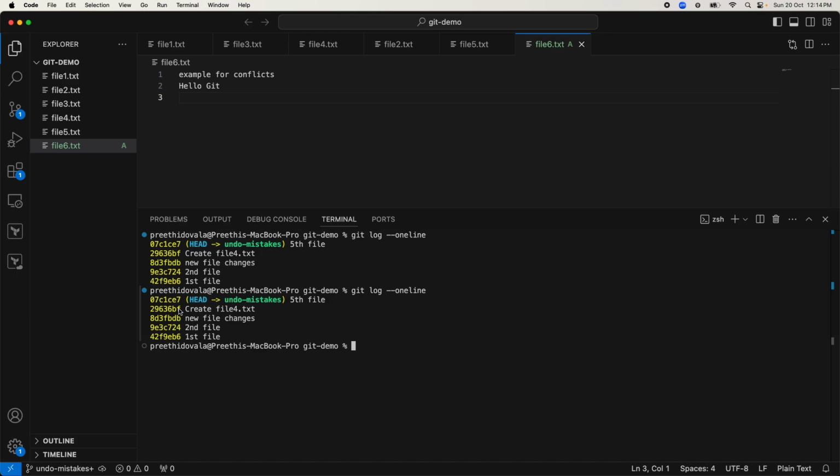Now let's suppose I want to undo a particular successive top 2 commits. Let's say I want to undo or discard these 2 successive commit IDs. So we can do this with a git reset --hard and the commit ID. I just want to discard these 2. If you discard these 2 commit IDs, this will become the topmost commit ID in the current branch. So a head pointer will point to the topmost commit ID in this current branch.